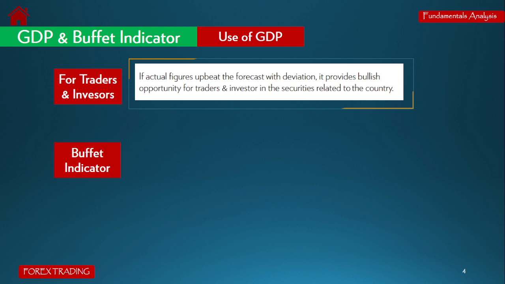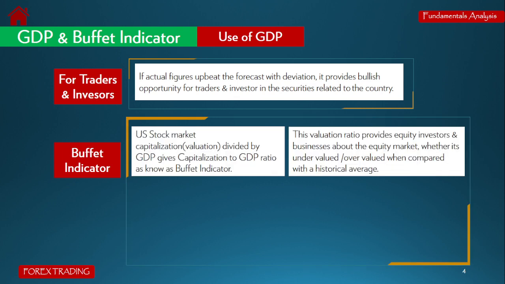And now we have the Buffett Indicator. We all know that Warren Buffett is a very successful investor who has invested heavily in US stocks, and based on his experience he has given an analysis of one indicator with which he has made a lot of successful investment decisions. We call it the Buffett Indicator because he mentioned it, so now it is known as the Buffett Indicator. So let's see what it is.